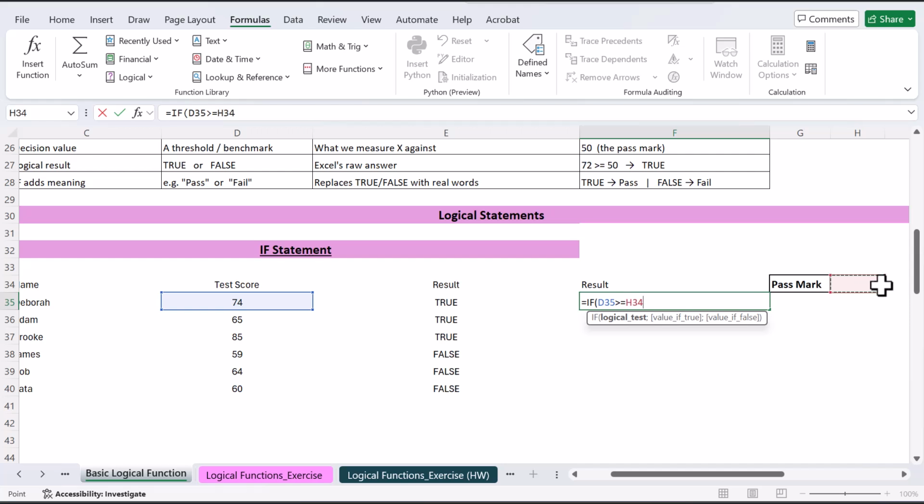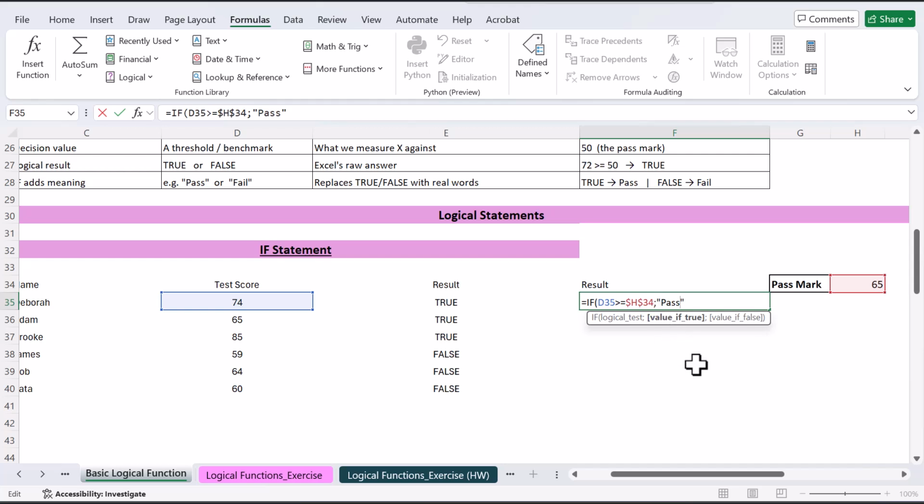And you remember to absolute reference, so that when you copy your formula down, it doesn't move. Then you go to the next argument. On my device, it's semicolon. On your device, it might be a comma. You just follow the syntax that you have on your device. Then Excel says, okay, if the value is true, what do you want me to say? So an if function gives meaning. Instead of a true, then we tell Excel that we want you to put a pass.